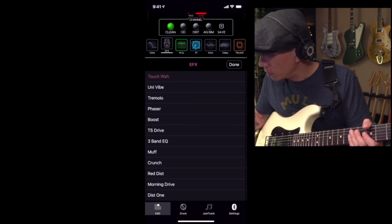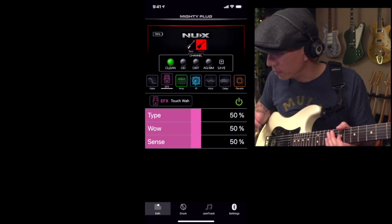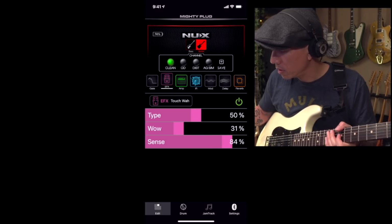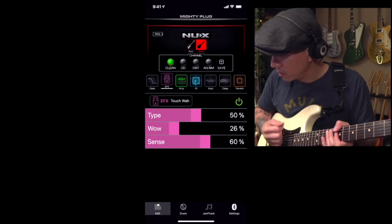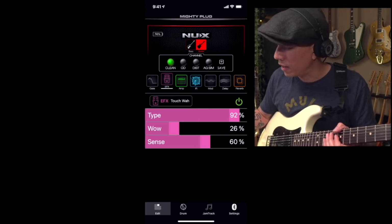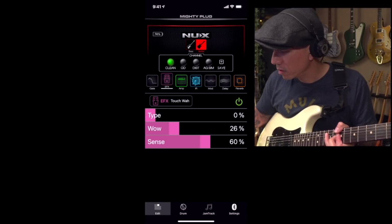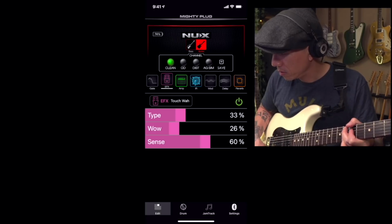Effects, you've got, wow, quite a bit actually. Touch wah. Probably help if I turned it on. Sensitivity. Whoa. So this type slider, I guess, chooses the type of wah, so that's really nothing.